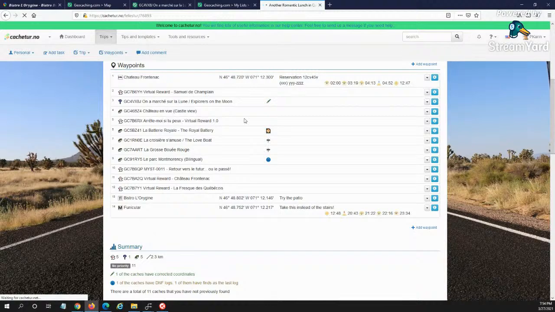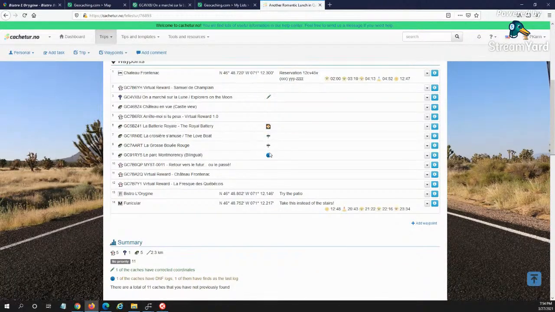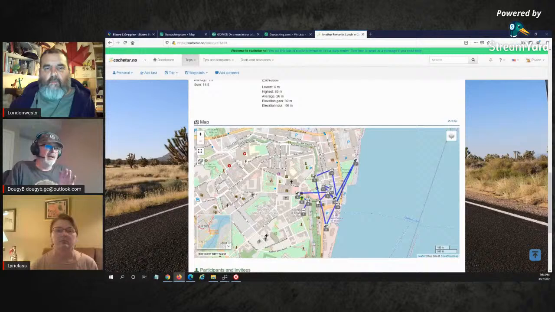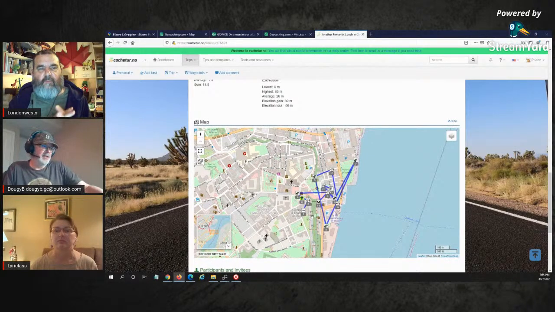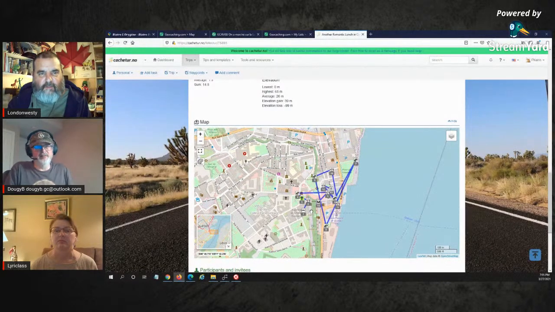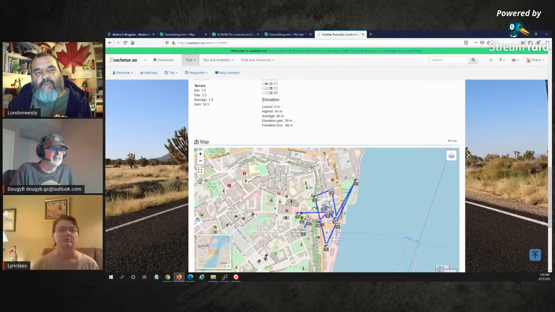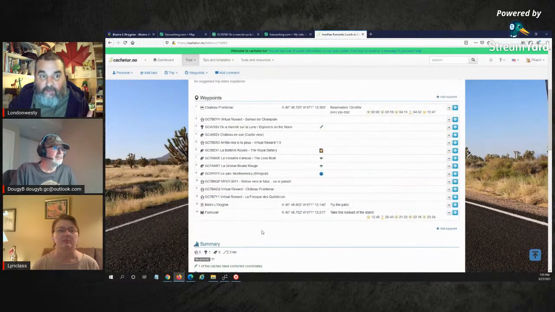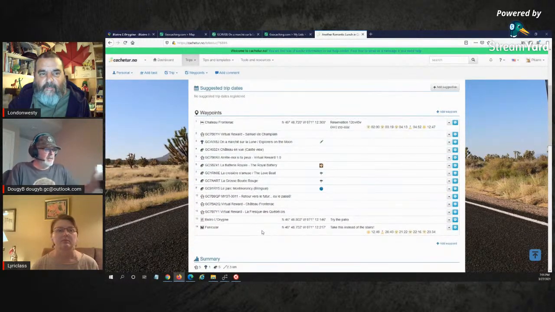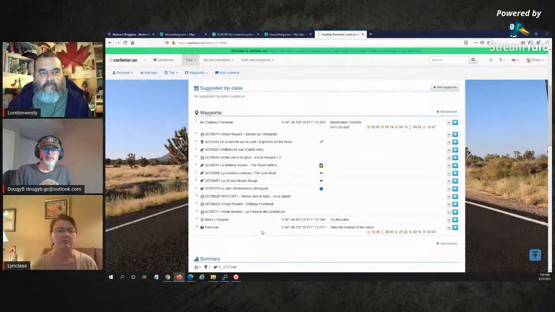All right. So Dave, what we did there is we did a little bit of manual sorting. Now, our map hasn't been updated yet, so don't really worry about the map just yet. And you can't do the manual sorting when you have, say, 80 caches all over the place. You could, but it would take a long time. I've actually done it, and it is doable. It is time consuming, and there are potentially better ways to do it. But here's something to keep in mind, and it's one of the reasons that I chose Quebec City and a walking tour for today's demonstration.